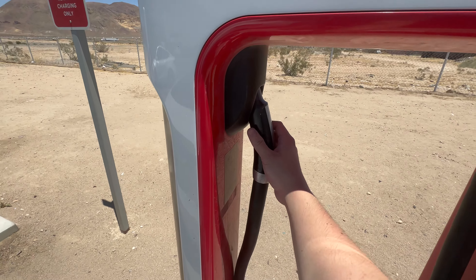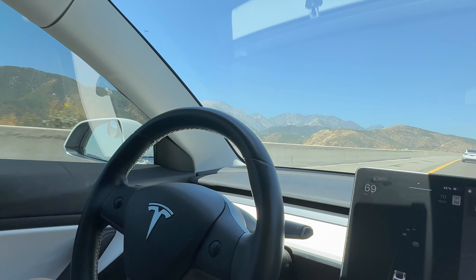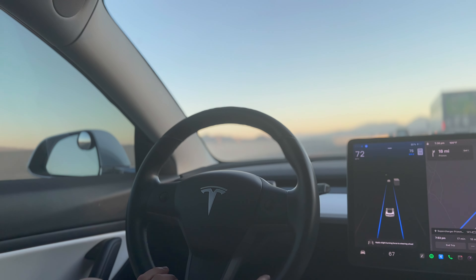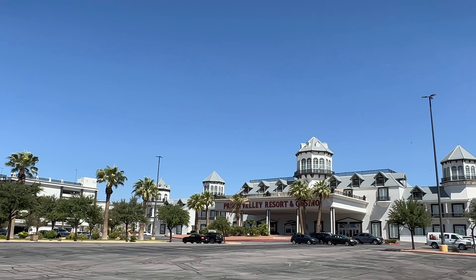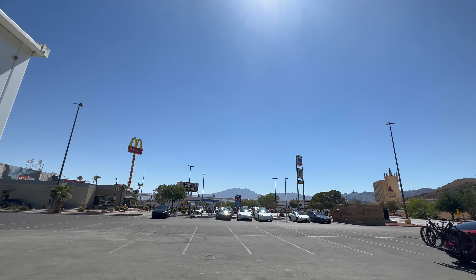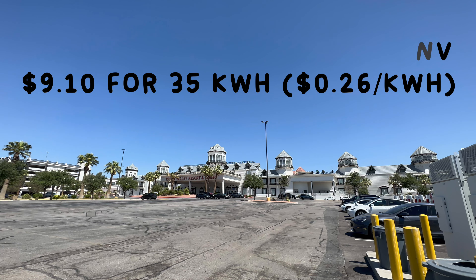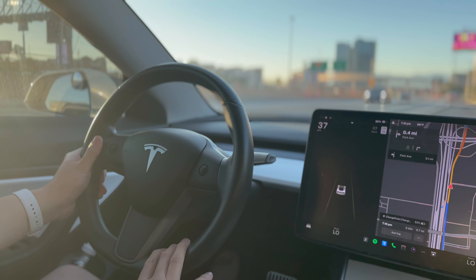Battery full, and we're off to our next stop, which is Prim, Nevada. There's not much to see to and from Vegas since it's basically just desert. This is where Autopilot shines, because with all that driving and no sightseeing, the average person would feel bored, tired, and sleepy. However, with Autopilot, it kind of feels like you're teleporting from point A to point B. In our opinion, this stop isn't as exciting as Eddy World — just a hotel, gas station, a nearly abandoned mall, and a McDonald's. There were a lot of chargers and space though. This stop cost us $9.10 for 35 kilowatt hours. Once the battery was topped off, we headed to Vegas. The total drive time was about 5 hours, including charging.